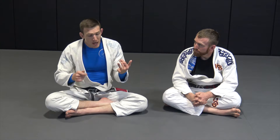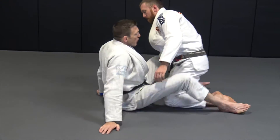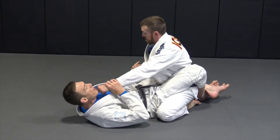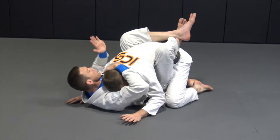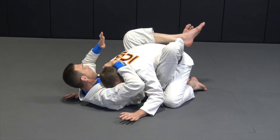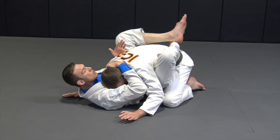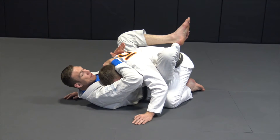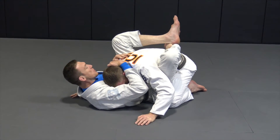The final technique for white belt to white and yellow belt is the guard monster position and the rear sweep when somebody tries to get up and punch. In closed guard, if we're exchanging strikes, I'm losing — he's punching more effectively with his body weight behind it. As he starts moving back, I punch him, control his head, loop over this arm with my left arm and pinch in, elbows tight. I can stay pretty safe here for a long time. He can punch with that left arm but it's not very effective. If he's getting to my ribs too much, I can switch sides.